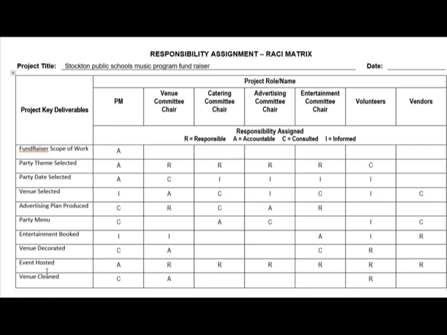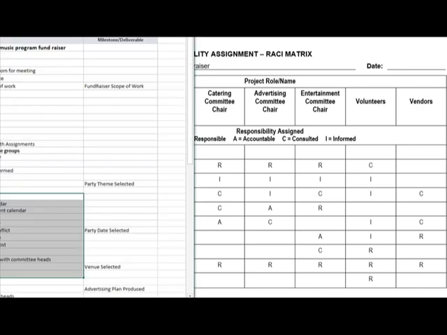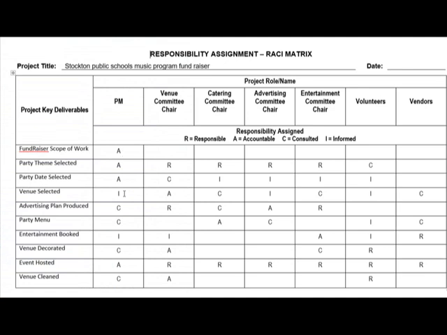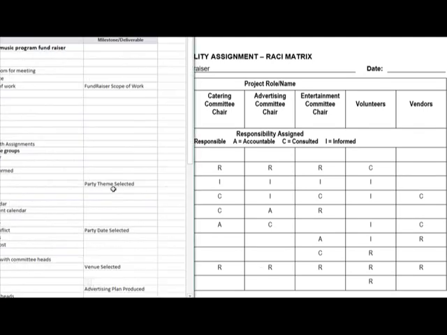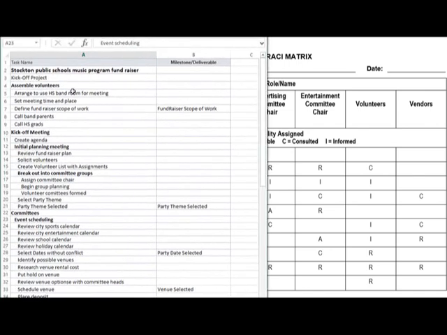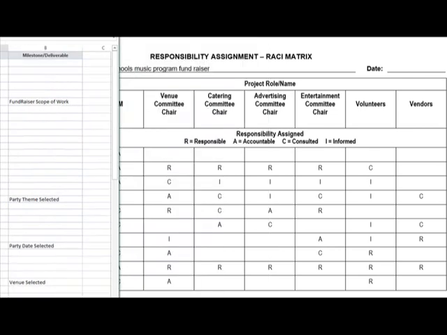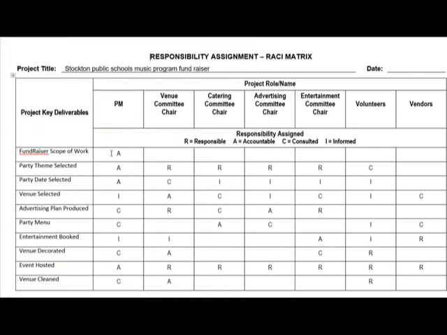Here on the left are all of my deliverables. The deliverables again track back to the deliverables I had in my work breakdown structure. And I've identified accountability for each item. On the scope of work, the PM is accountable. Since that happens early enough in the project, before we've really defined any of our volunteers or assembled the volunteers here, there's only one person involved in that, that's the PM who's accountable.